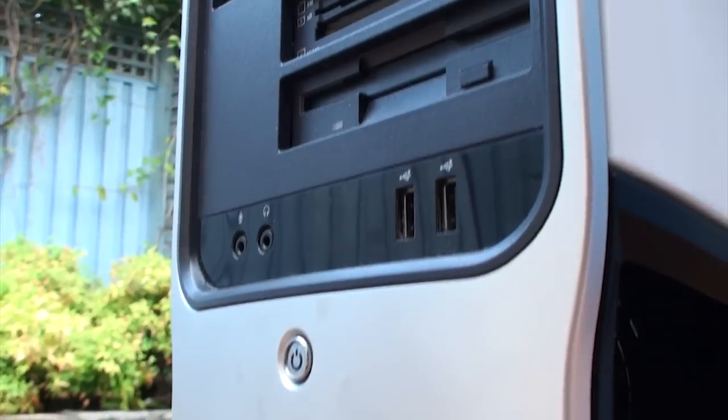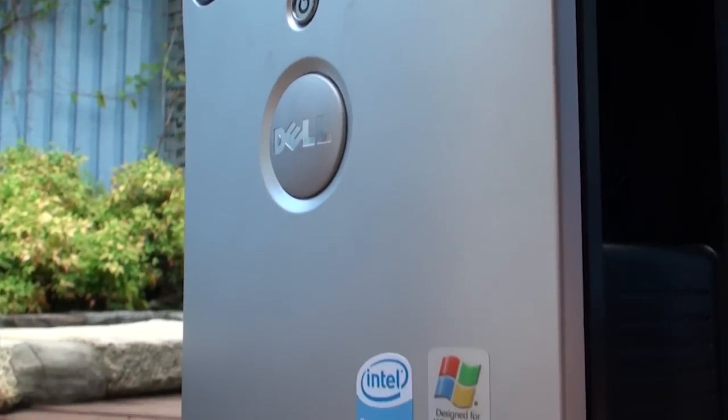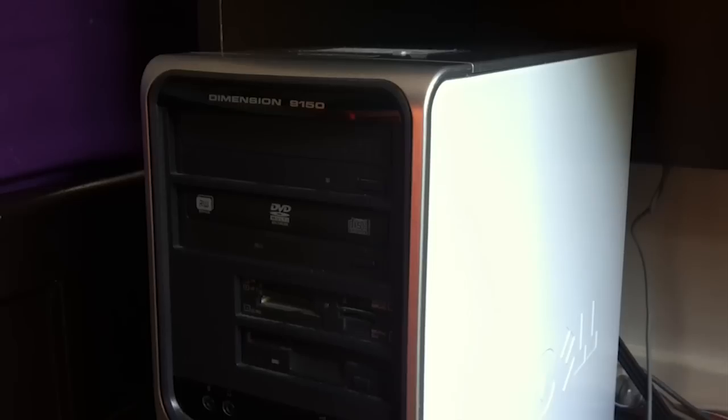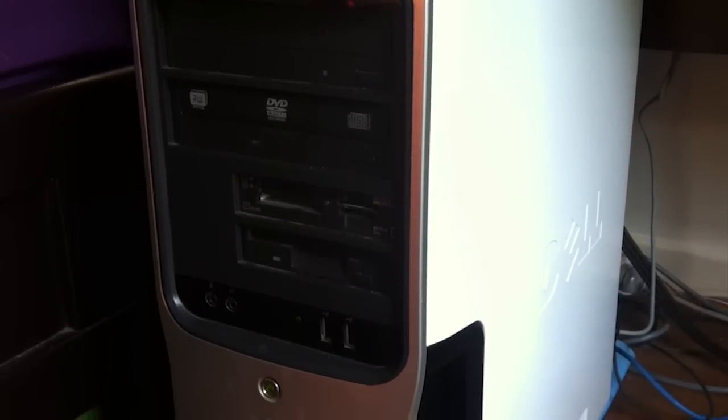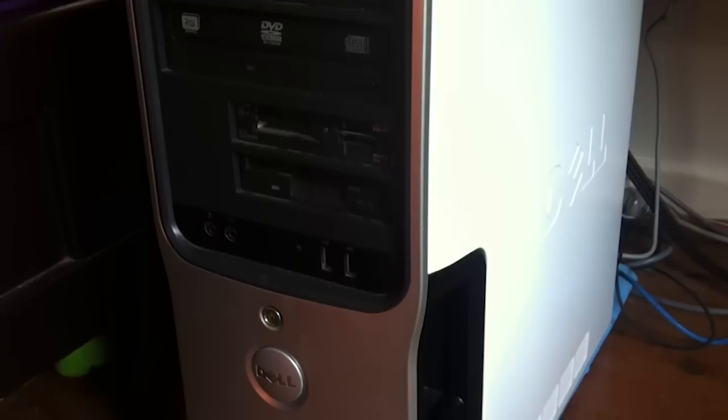Will adding this R9 270X turn an old veteran into a machine capable of running Crysis at 1080p, or will that aging Pentium D chip hold it back? The first thing I had to do was add a more serious 600 watt power supply to support the bigger graphics card. But once I did that, the card fits snugly in the Dimension case. Now the card is in and the drivers are loaded — let's see if Lumbridge can kick some serious 1080p gaming ass.